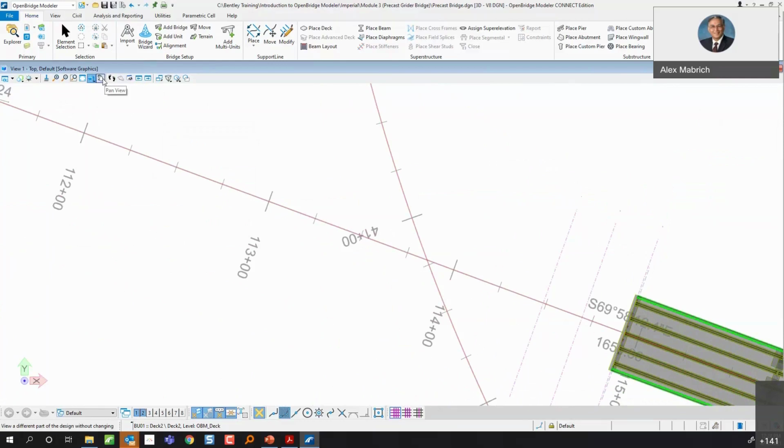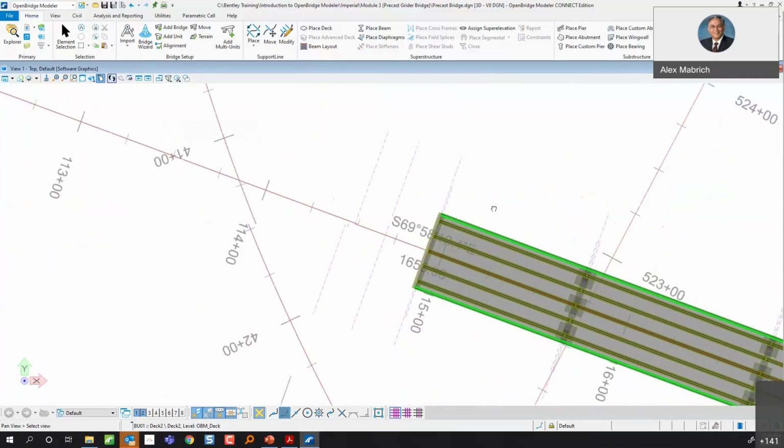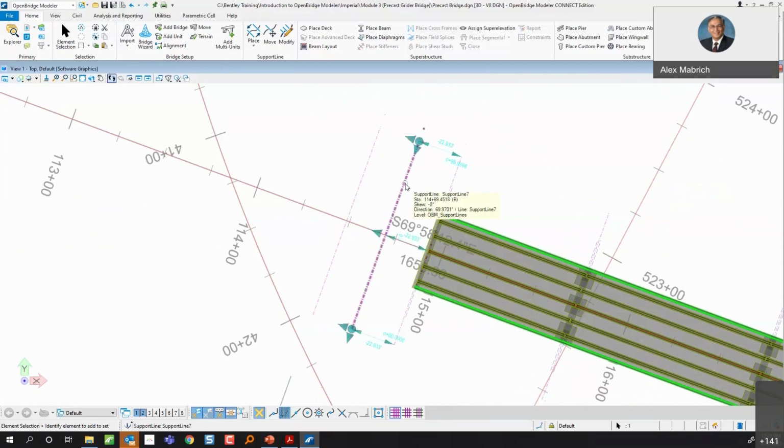And I tell you the truth, we didn't even have it in previous versions. So what they do is they actually create another bridge. These support lines that I have are part of this big bridge, so let me just delete it. Say this is the station 114 plus 92. They just create another bridge.